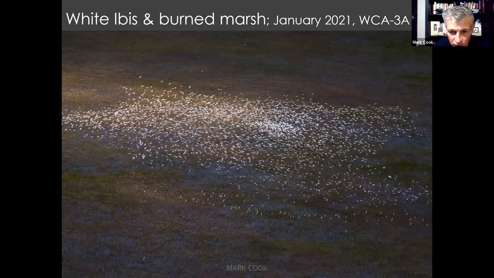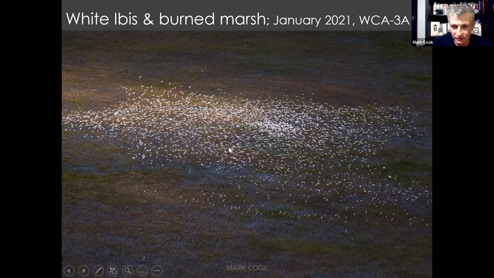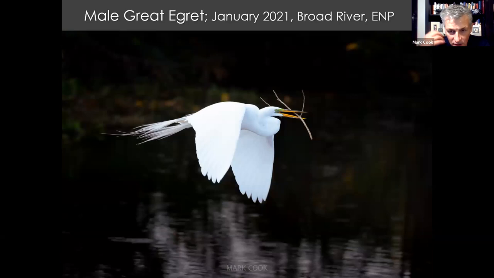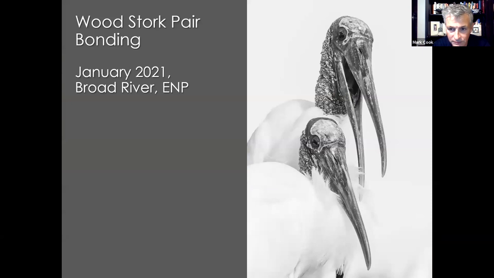We think we see large numbers of birds on our lawns, but this is just one of about 15 flocks. You see one after the other of white ibis, great egrets, and others in the northern Everglades near the Alley North colony. Just incredible numbers of birds. Again, flying over a burned area. Burning is important. Historically, some of the Everglades naturally burnt, so we do still need to have burns. With all that foraging, we're starting to get nesting, the great egret here, wood storks starting to nest.